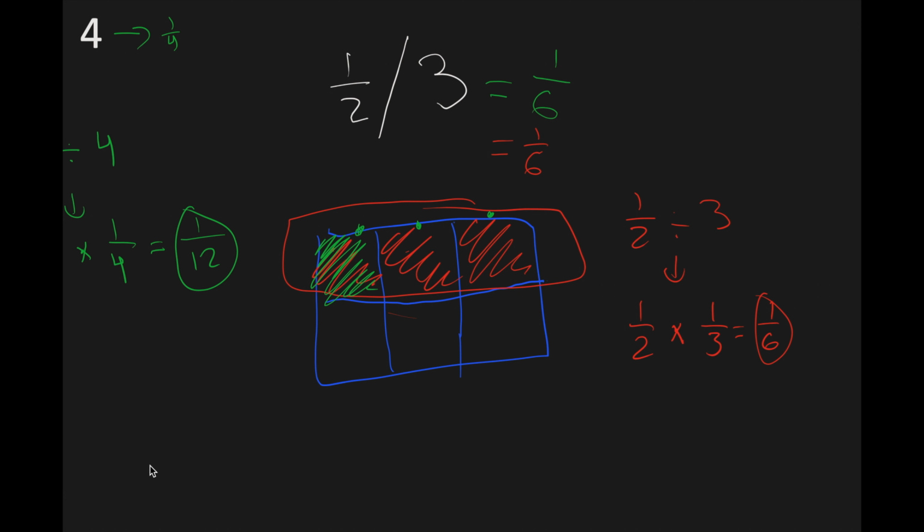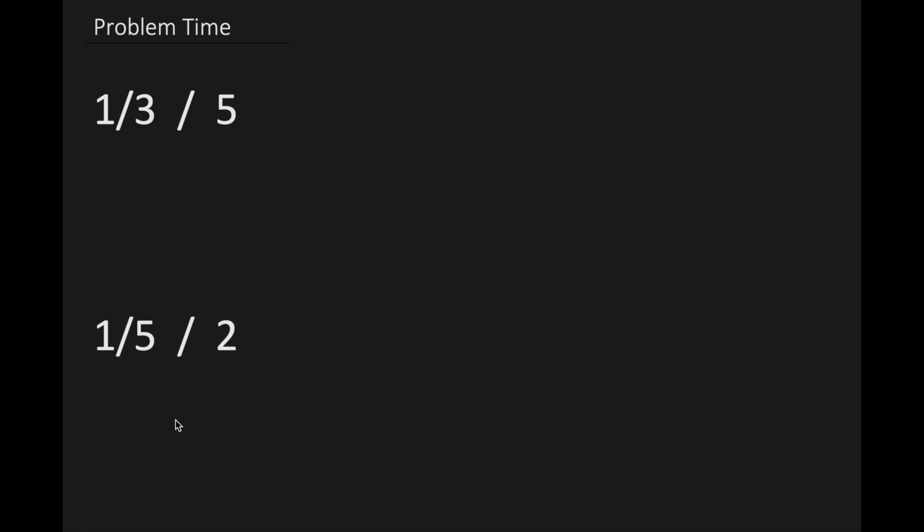So now that we understand both ways, let's go ahead and move on to problem time. For problem time, I want you to use the second way, right? Because that's way quicker to solve a problem. But for one of these, I want you to use the first way as well, so you can understand how the process works.